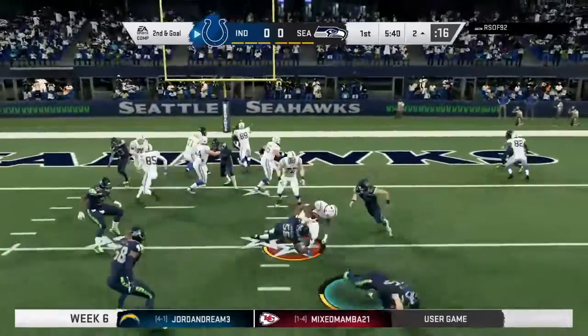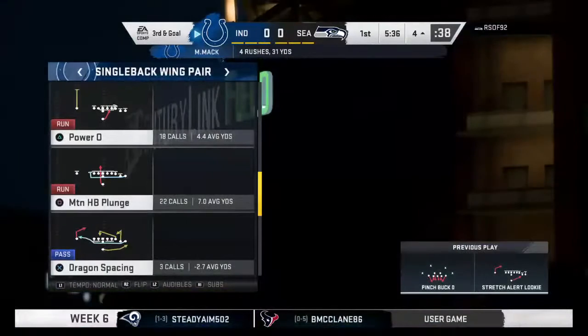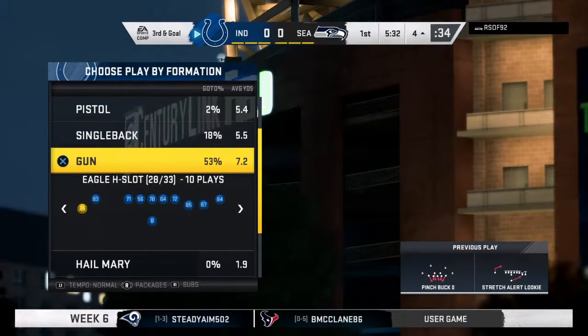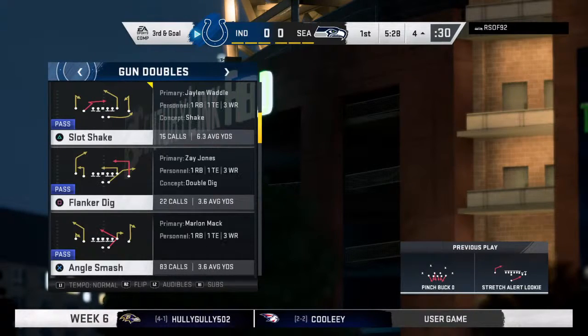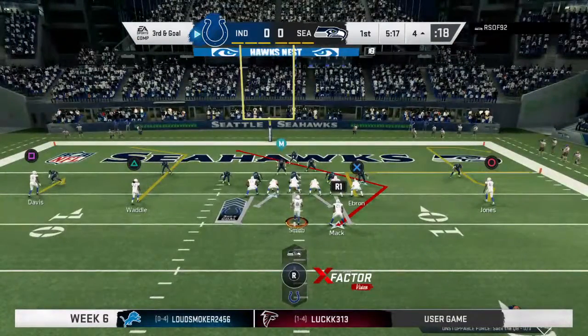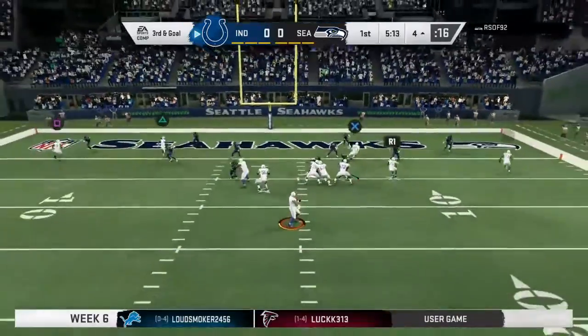They'll run it with Mack. And he is going to be stopped cold behind the line of scrimmage. It's a loss of 2, now third down. It's a tough one right there. He ran right into the teeth of the blitz as the linebacker was freed up in order to stuff that one for a loss. I think quarterbacks got to see that. Got to find a way to audible into something a little more advantageous.